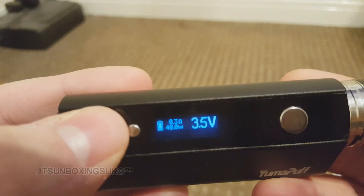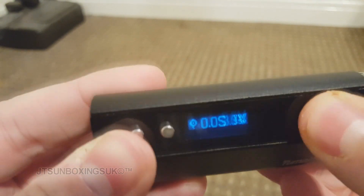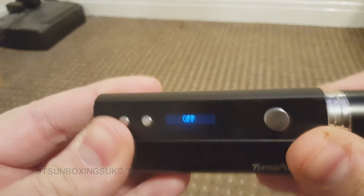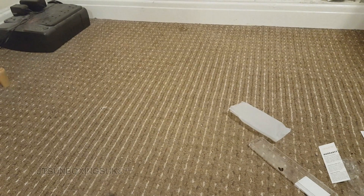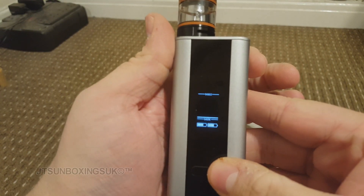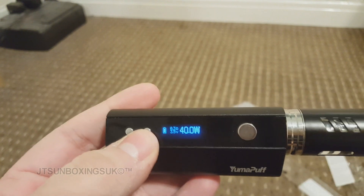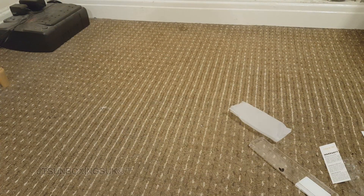There we are — so three clicks and then you can change the voltage. You press one, two, three and then you can change it from power to smart to temperature and then back to wattage — that's simple and then it works straight away. This thing is really difficult to use, and I would have thought for a beginner's vape it would be immediate. For a travel thing it's very difficult to use. Anyway, the instructions are not very clear on this toilet paper piece of sheet. It says: adjust the voltage and power, press the up and down key to increase or decrease the voltage and power.